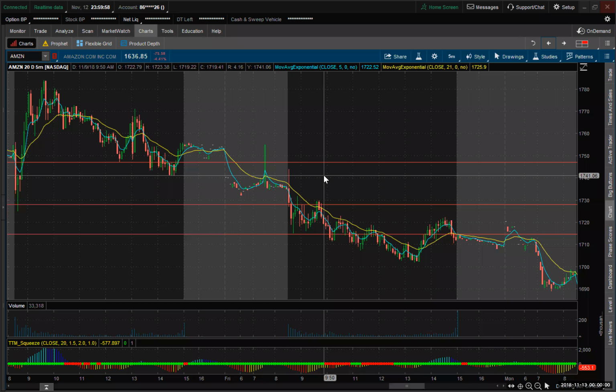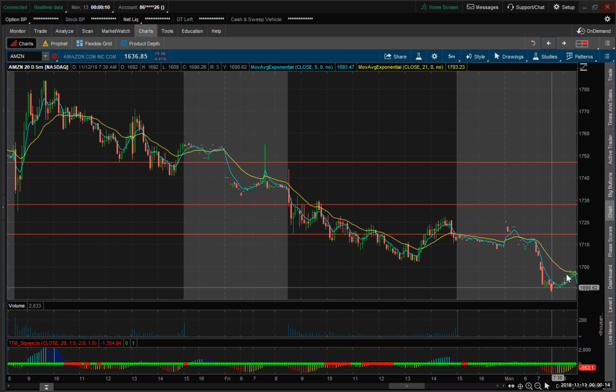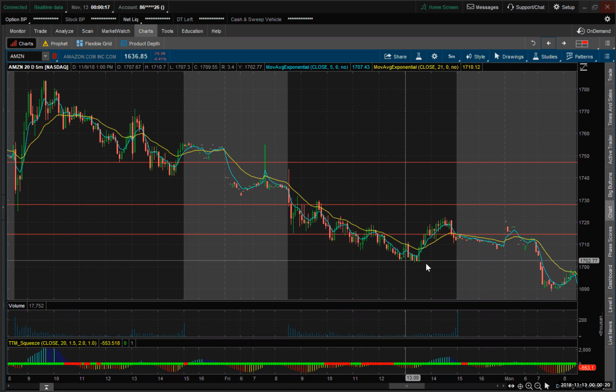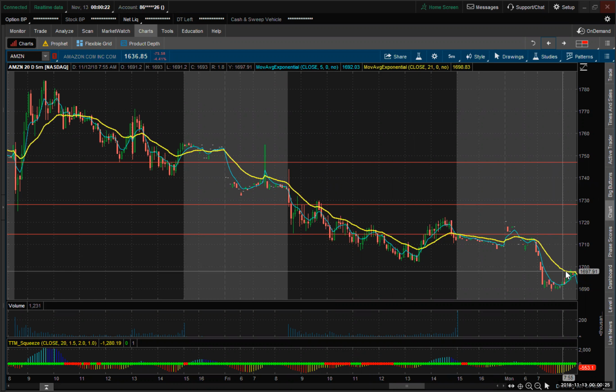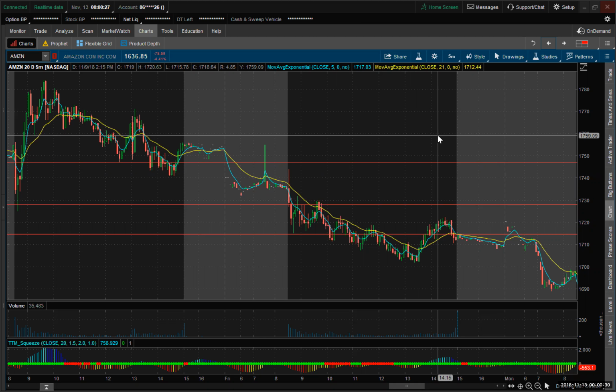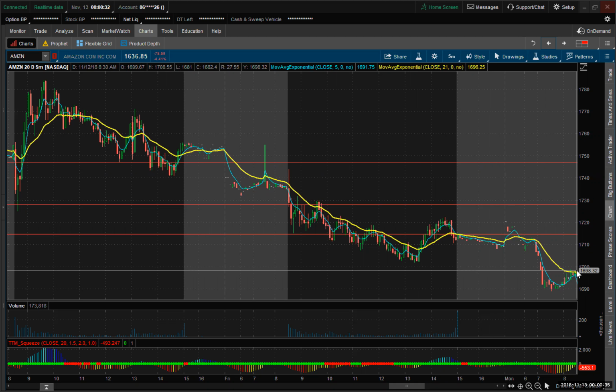This is Justin, AMZN on Monday, November 12th, 2018, and we're getting a little bit of a sell-off pre-market, and then a little retest or a little bit of a recovery, but we're still below Friday's low. It's really interesting, the level, because I remember saying we needed to stay above 1700 for this to continue, and we are clearly below it pre-market.